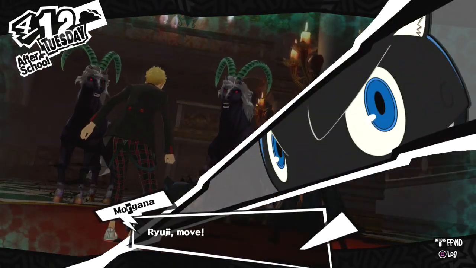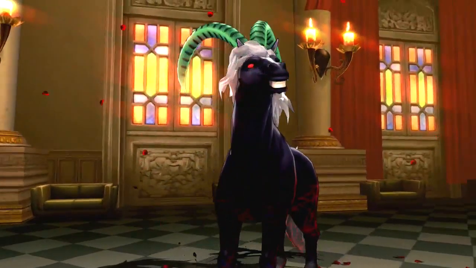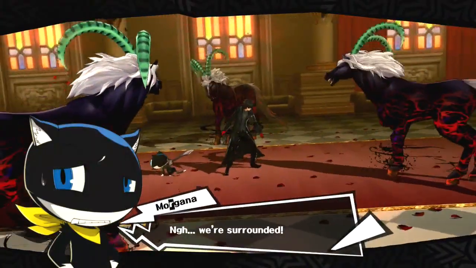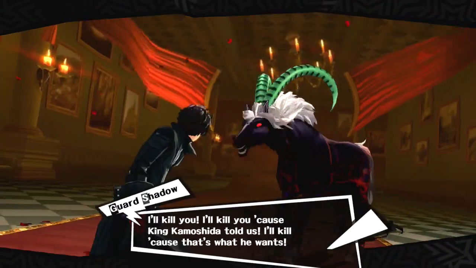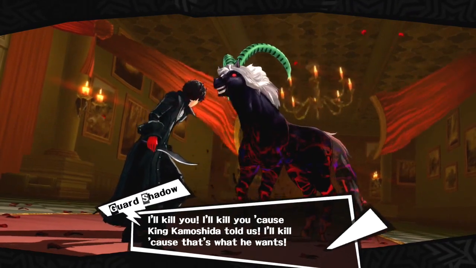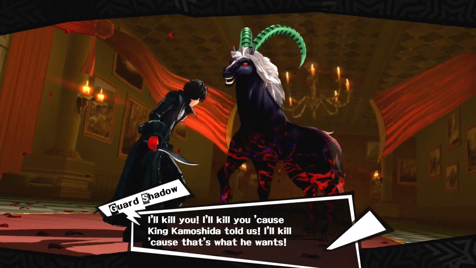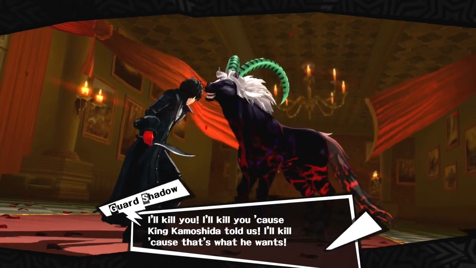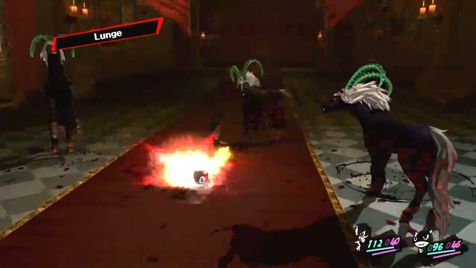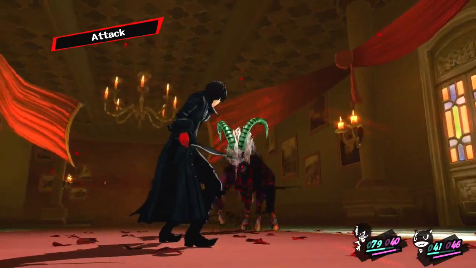Ryuji, move! We're surrounded! I'll kill you! I'll kill you because King Kamoshida told us! I'll kill because that's what he wants! Wow. He's a zombie. Damn. Ouch.